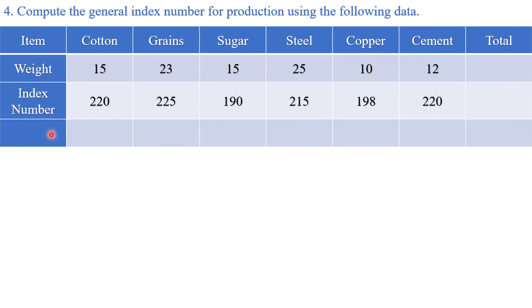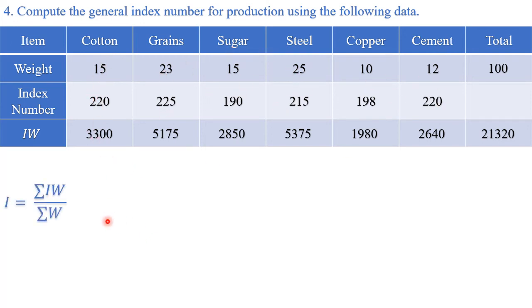What we need to create is just a single row, that is the multiplication of weight with the index number. So weight is W, index number is I. Just calculate IW by multiplying these vertical values one by one. This is one of the easiest questions you can come across because directly the whole data is given. Make a total of weight and then make a total of IW. Done. Just simple multiplication of these two values vertically.